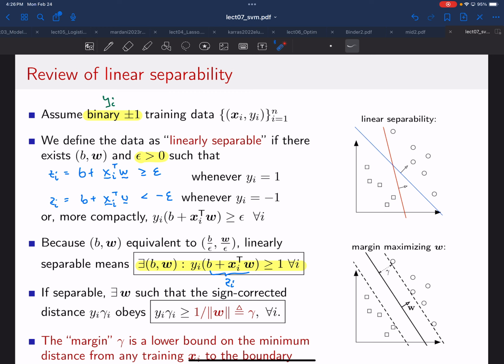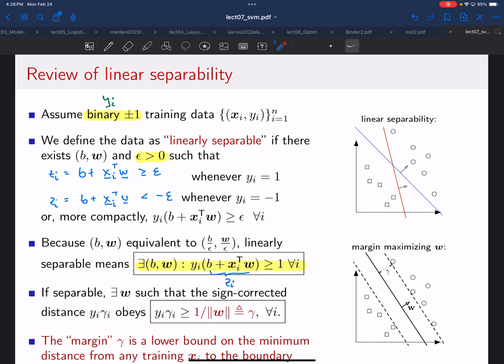Yes? This might be kind of a dumb question, but why don't we scale X by epsilon? Well, if we're dividing both sides by epsilon, we just want to do this, right? This wouldn't be correct. I don't know if that answers. This is like epsilon dividing by epsilon squared. Okay.